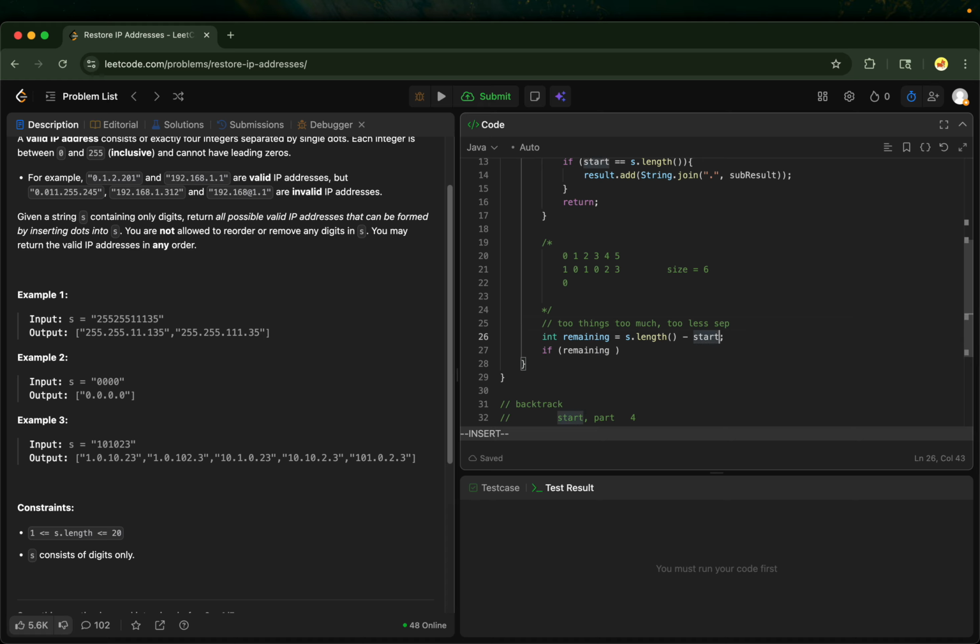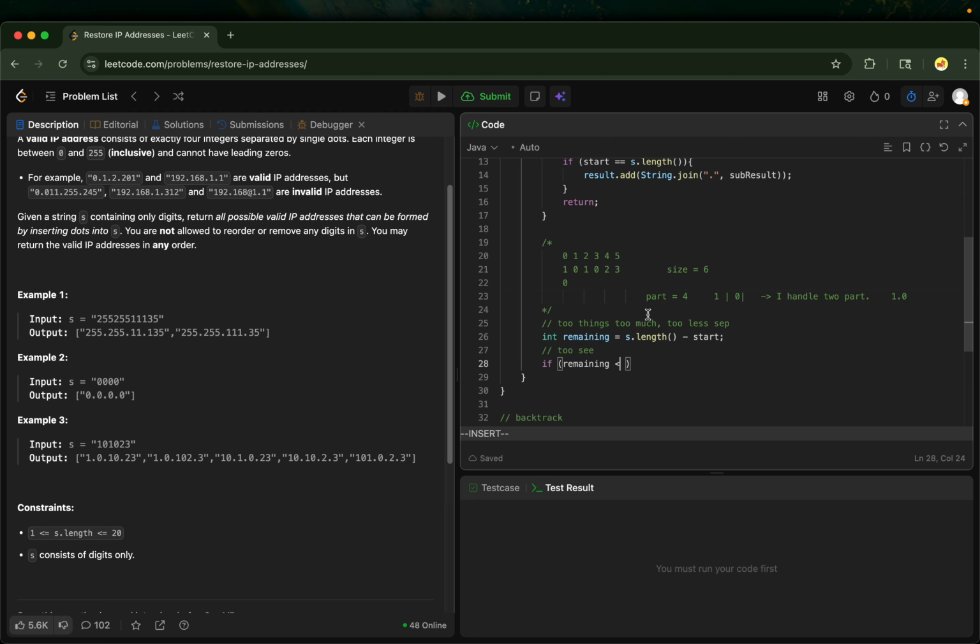So we can start from the last one. If the current part is 4, but the current string has only 2 digits left, I can separate only into 2 parts, so the result would be invalid and we cannot do this.